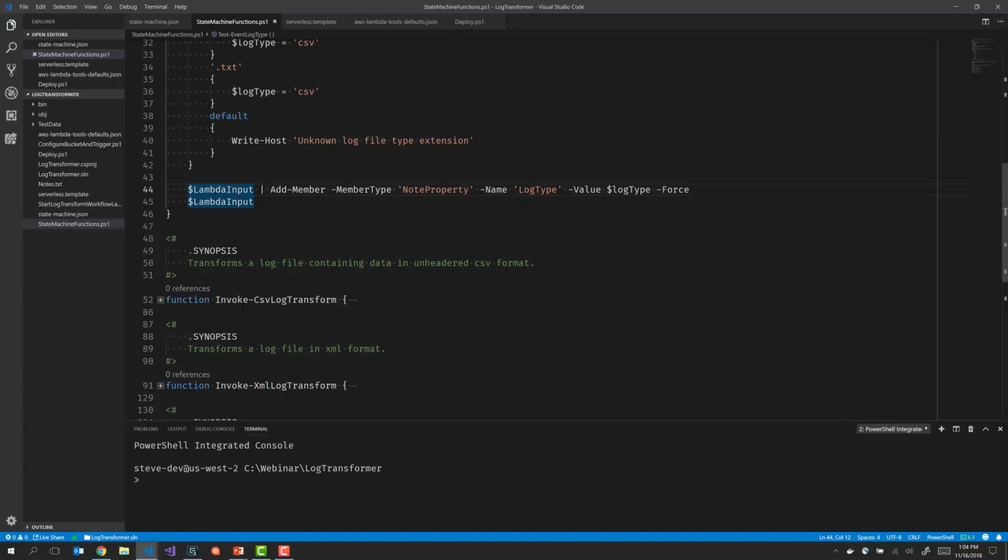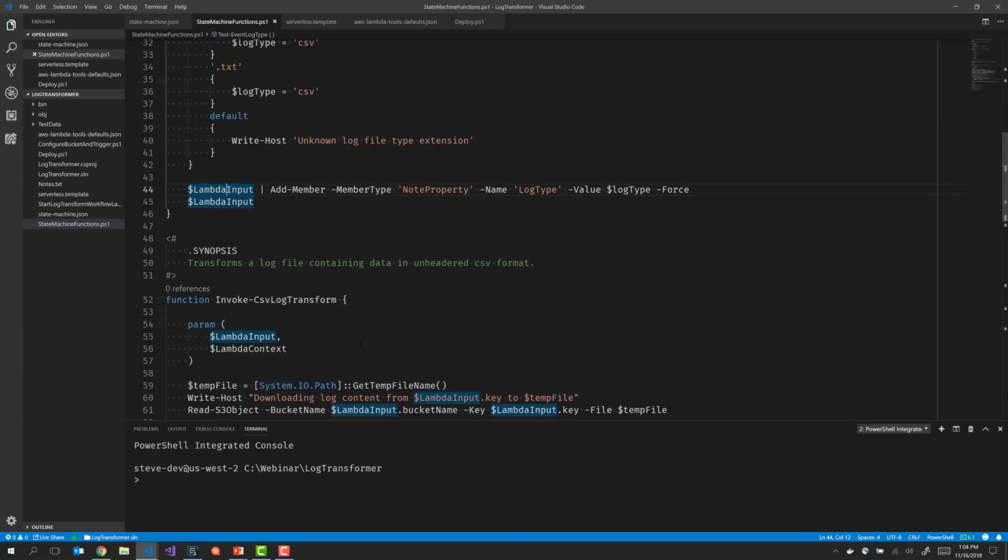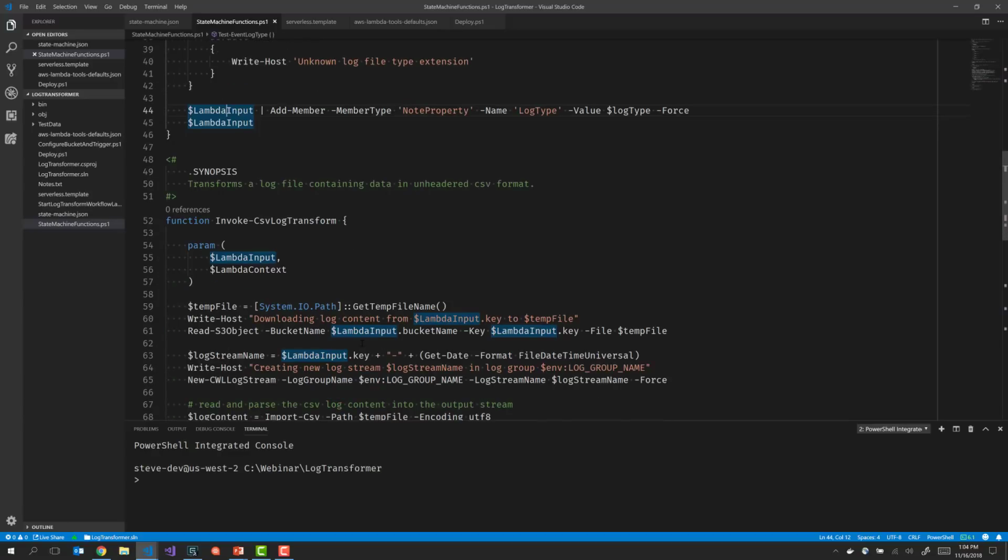If we go to the invoke CSV log transform, remember there's an intermediate step here. We determine the log type, then we have a choose transformer, which is just a choice option inside our state machine. There's no corresponding Lambda function, and that will pass on to either our CSV transform or our XML transform or our JSON transform. The Lambda input object, you'll see it creates a temp file.